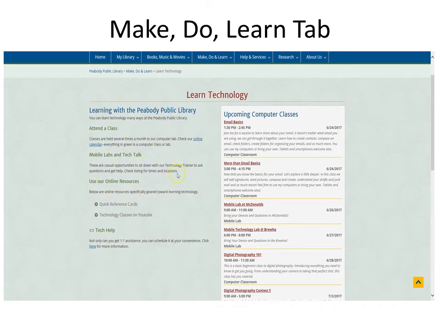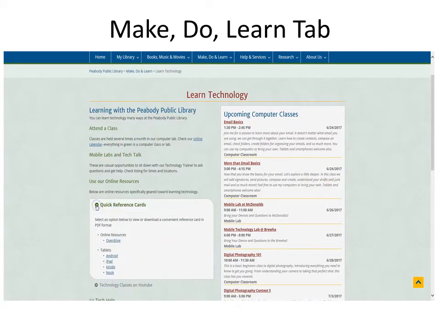Mobile Labs and Tech Talk, we do offer on the last Saturday of every month Tech Talk. This is just open computer lab from 9 to 1 here at the library. Sometimes in the summertime we do take this out to the farmers market. So if you would stop here at the library and I'm not here on the last Saturday of the month, then that means I've taken it out to the farmers market. So you could find me there uptown, and it's just down the street, literally not even a minute from where we are here at the library. So it's not far at all.